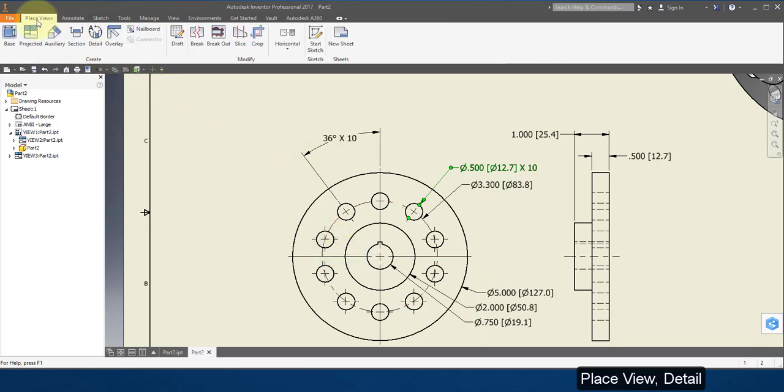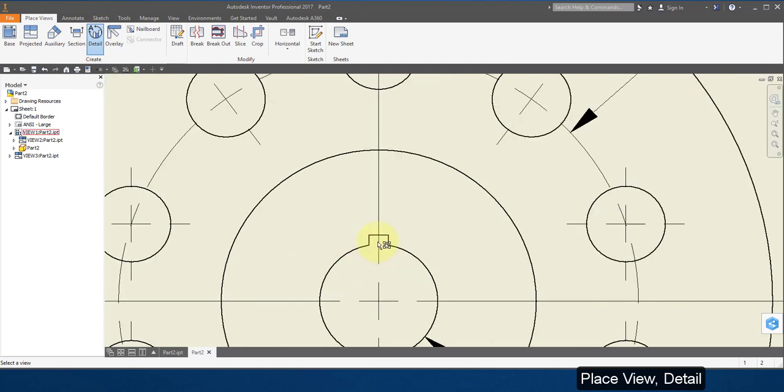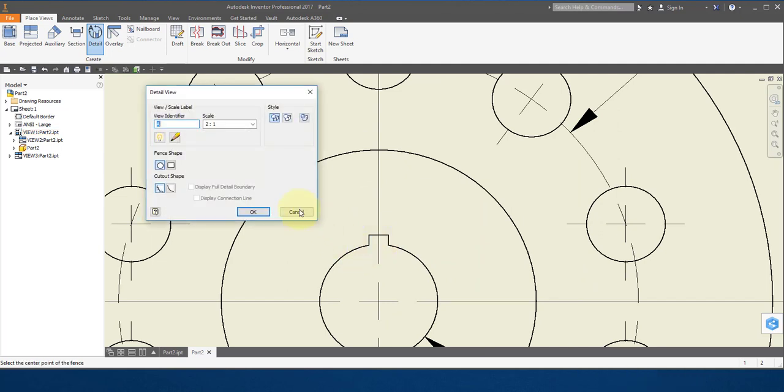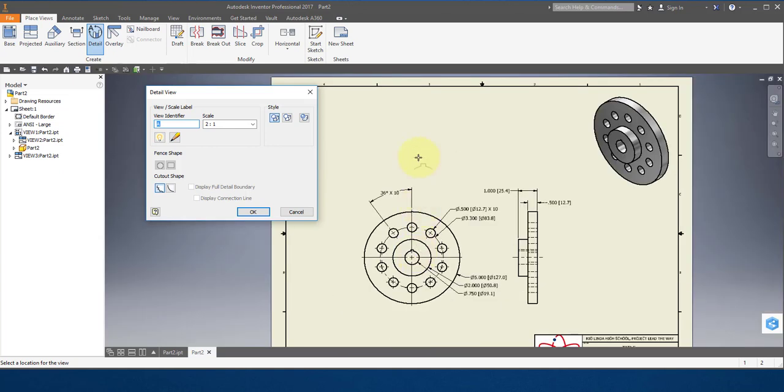I'm going to create a new view, a detail view. And place it straight up about right there.